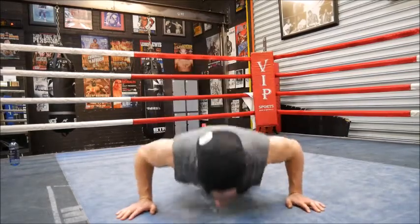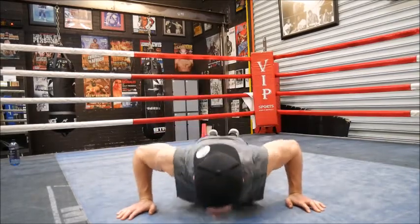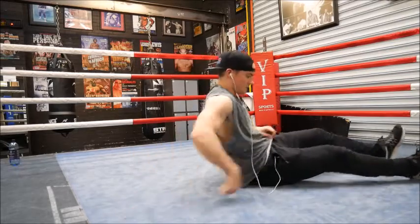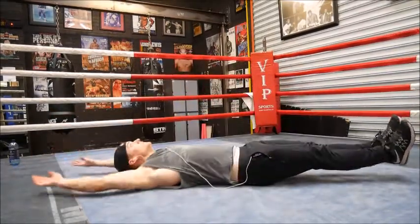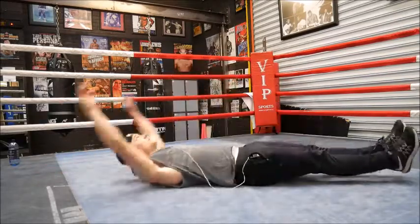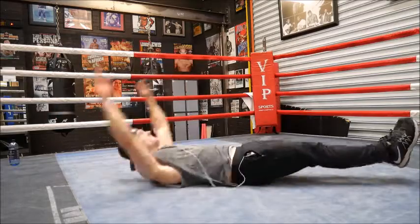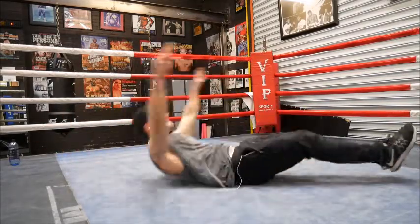Now, this one, I thought was going to be easy, but this was really hard. My triceps were sore after this. This is our push-up jackknife superset. What are jackknives? Well, you're seeing them right in front of you. That right there, my friends, is a jackknife. You can see when I'm extending out, my feet stay off the floor. I extend out, and then I push my spine to the floor and contract the abs.